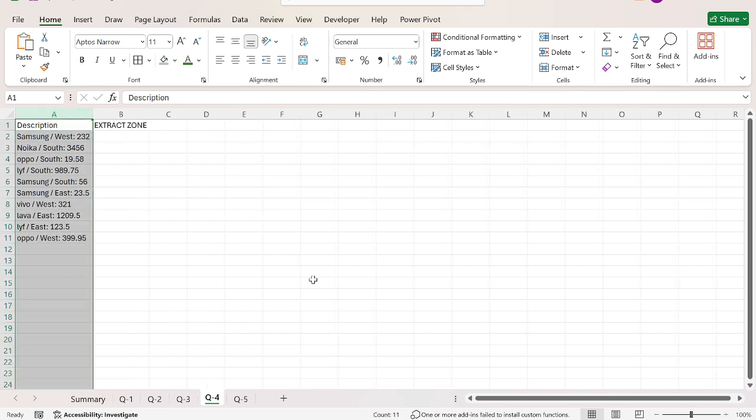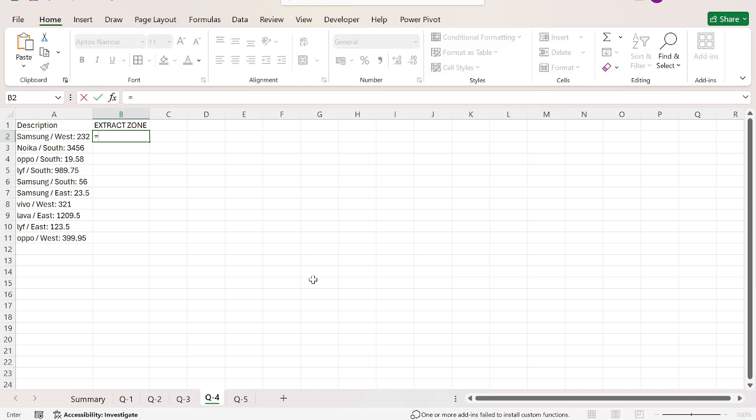Now let's go to question number 4. In question number 4, we need to extract the zone. So east, west, south, north, something like that, we need to extract out from the A column. So right here MID, now what we have to do, we have to get all the values before the semicolon.